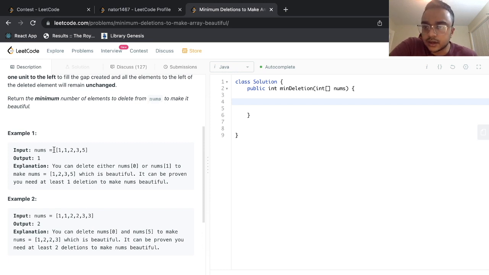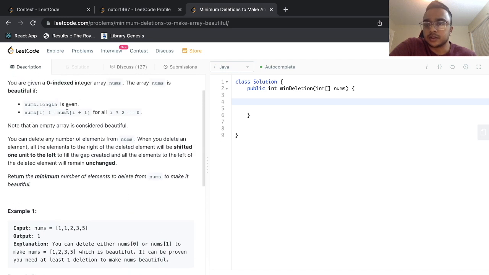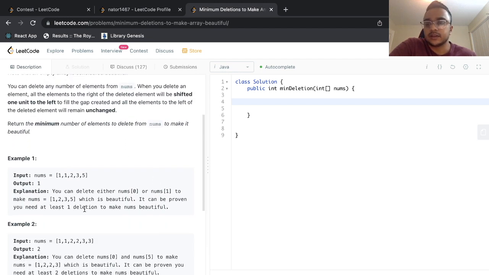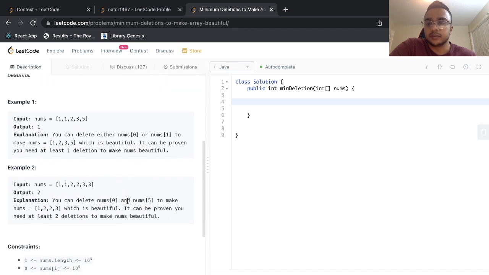So you're given two different inputs here. For the first one, nums is 1, 1, 2, 3, 5, and you can delete one value because you see that index 0 is even and the next value is the same, which is not going to work because as given in the problem statement you can't have that, so you have to delete this, and when you delete it you would get it to be beautiful. And then here 1, 1, 2, 2, 3, 3, you'll have to do two deletions because again the first 1 is followed by 1, so you have to delete that one. And then also when you go to the 3, which is the fourth index, the next one is 3, which is the same, and you can't have that, so you have to delete it, and you get the answer is 2 here.